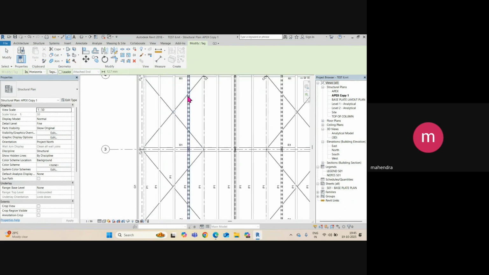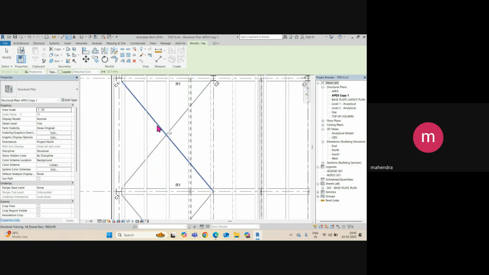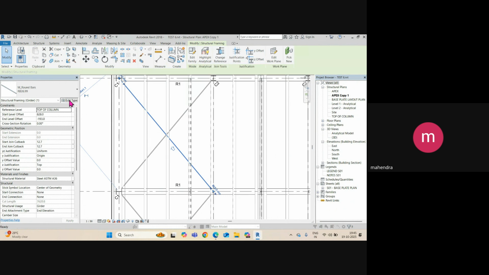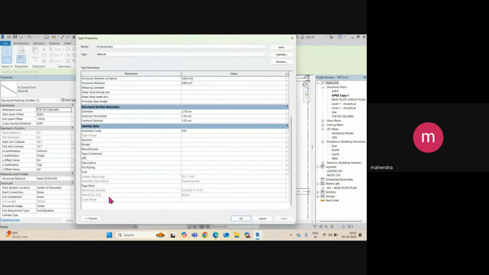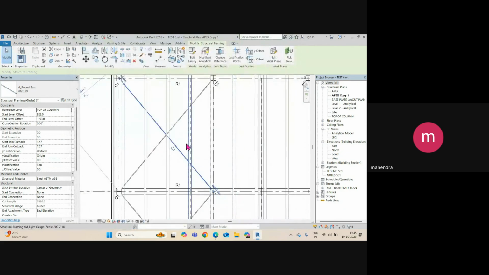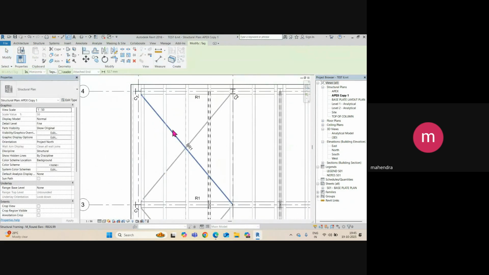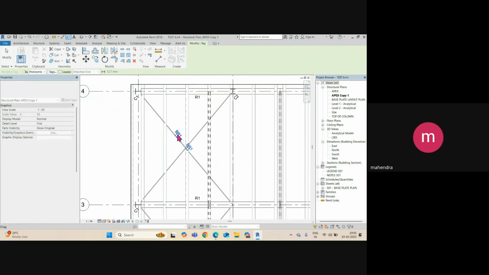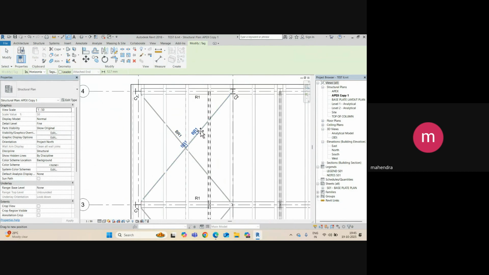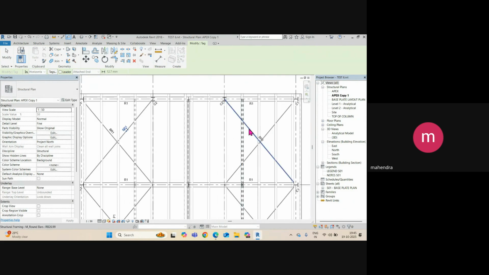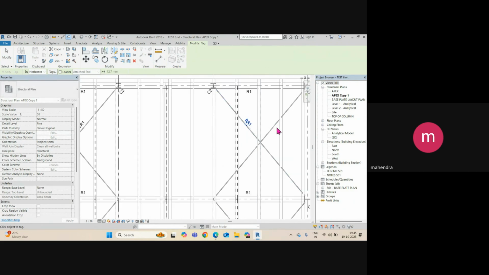Then after that, this cross bracing you need to give again. Suppose I will add here BR1 for bracing. So go to the type mark and say here BR1 and apply and OK. Then you need to type TG. Then you can add here BR1. So here BR1, then here also BR1.